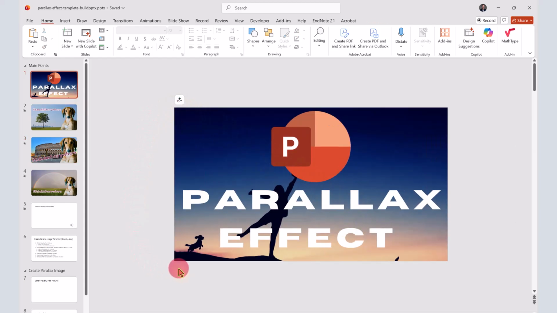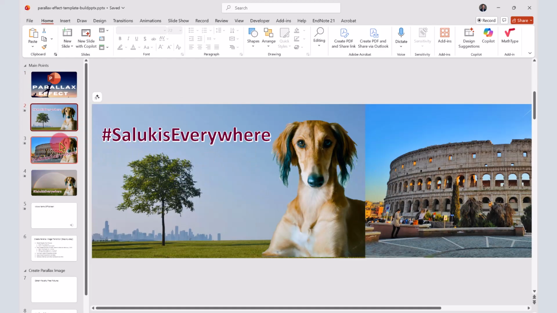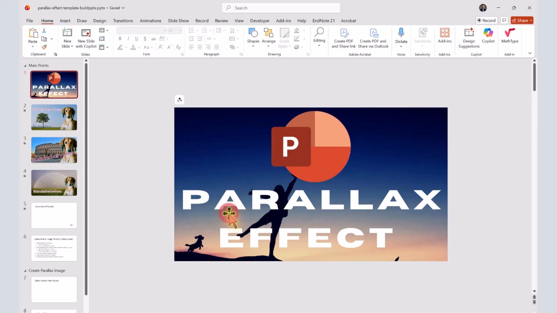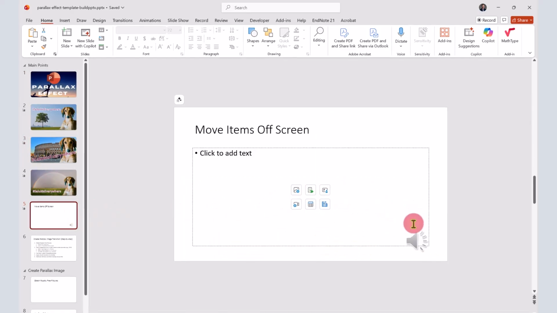So again, we want to utilize this space. You can use this space to stage things like we saw here. I'm staging this picture to come in. You can use it to put some extra text that you may want to use for other purposes but don't want the audience or a screen reader to see. You can use it to move items off the screen.